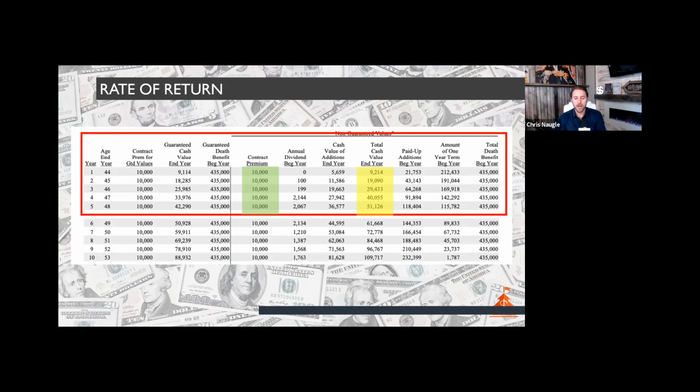Now, what would I do with my money if I had 9,200? Maybe pay off a debt. Maybe I got a credit card out there that is owed 9,200. Maybe I have a commercial line of credit. True story. I take that 9,200, I can pay off that commercial line of credit. And how much am I paying on that commercial line of credit? Well, I can tell you my one line of credit is 9%. I owe a little more than 9,000, but let's just pretend it's 9,000.